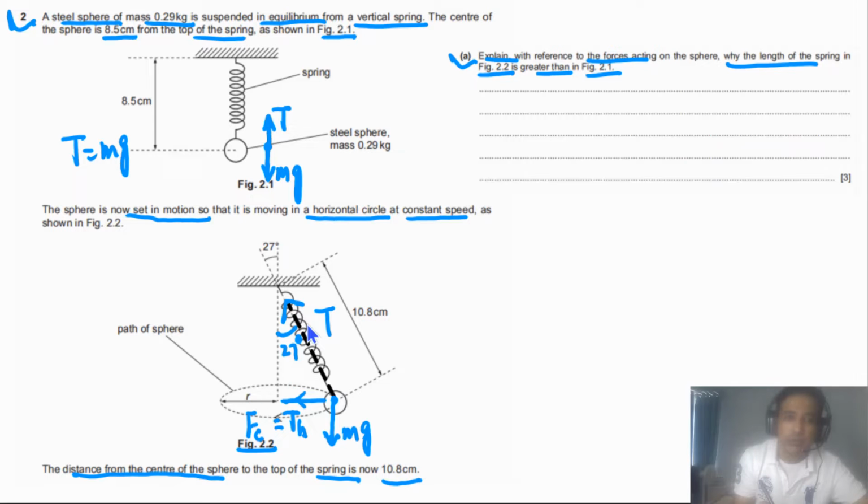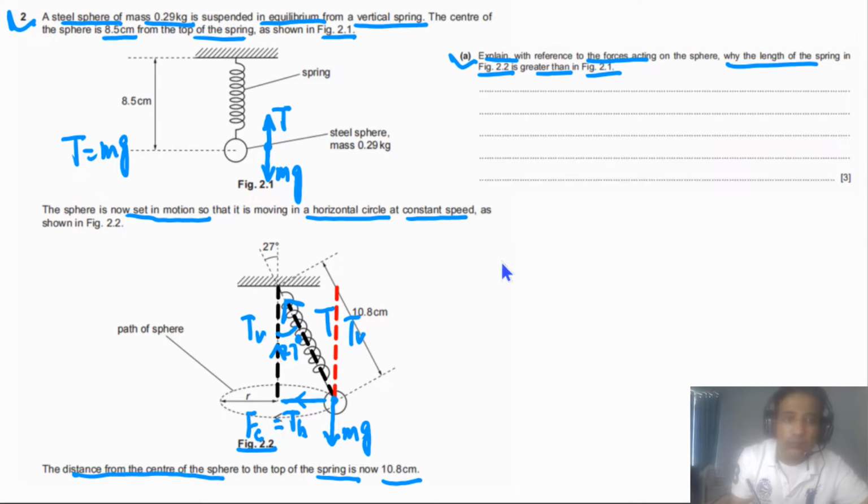For this one, you can see this is a triangle. If you want to draw another line here, you can also draw the line here. So this is a triangle, and we can draw the arrow here. If you are more curious about this one and you want to see it in a proper way, we can draw another line here. This is the vertical component of tension, so we can say this one is TV, vertical. I just drew it here so you can see how the forces are balanced.